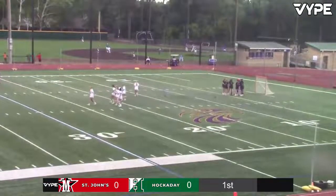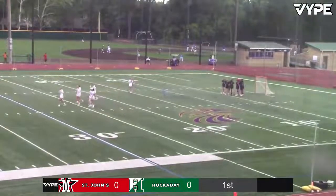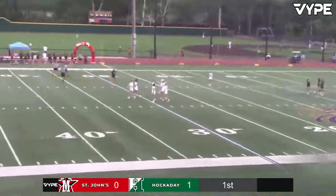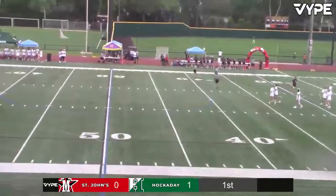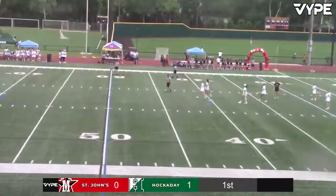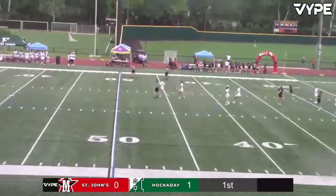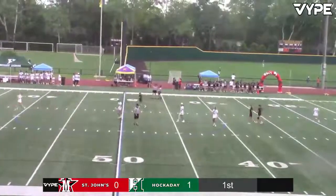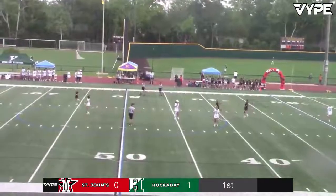So for those that aren't in Houston, it's 87 degrees, partly cloudy. It is hot. Believe me, it's hot. When those clouds disappear, it feels a lot hotter. We saw that in the last game. We saw that Episcopal Dallas beat Kincaid 19-10. And towards the end of the game, you could see the players were losing energy in the heat after playing all day.